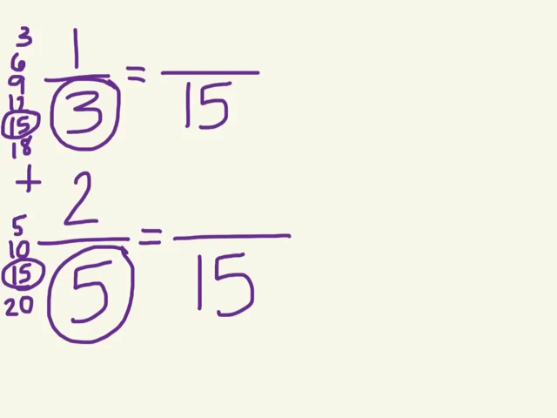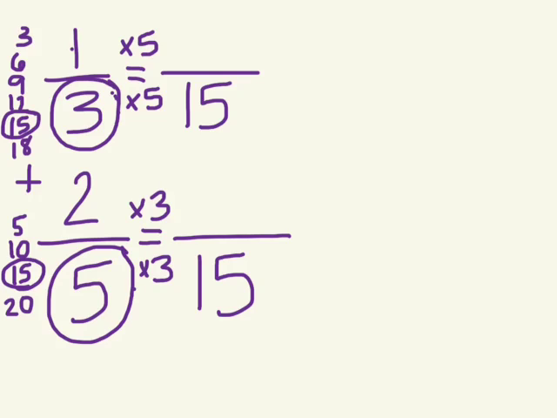Now, this pizza used to only have 3. Now I need to give it 15. So I have to make each of those pieces into 5 more. So I need to multiply 3 times 5 to get to 15. I'm going to do that on the top and bottom because I have to cut the slice that was already eaten too. Now, to get from 5 to 15, I need to multiply by 3 on the top and bottom.